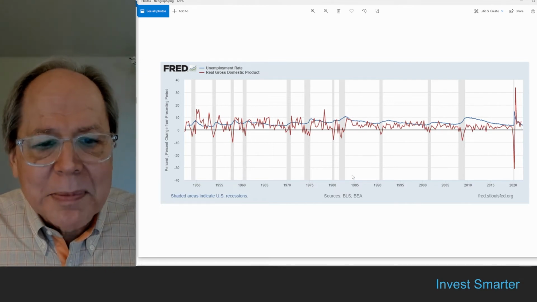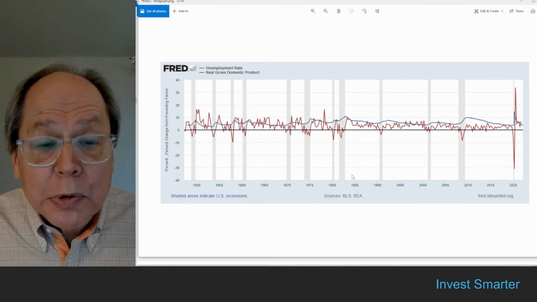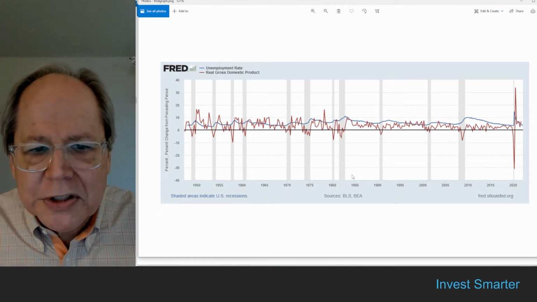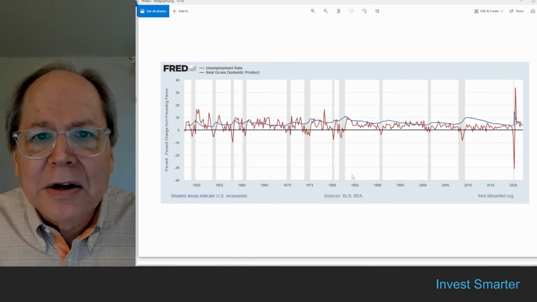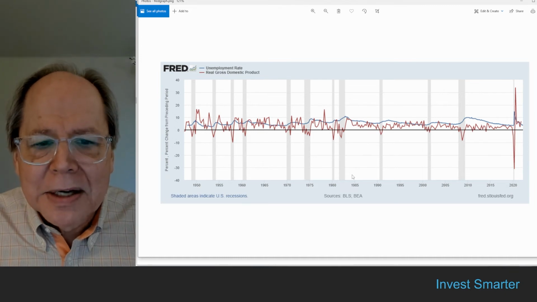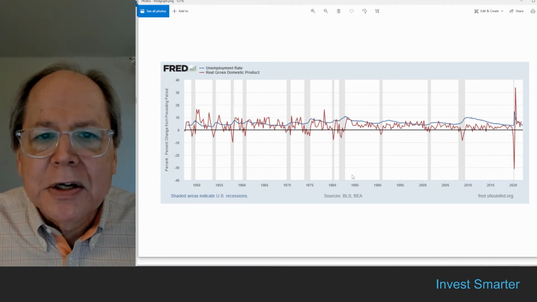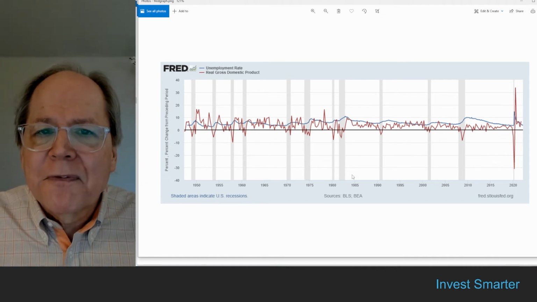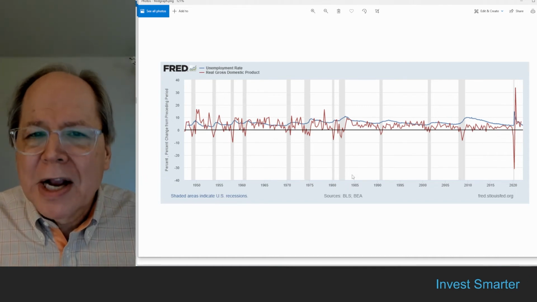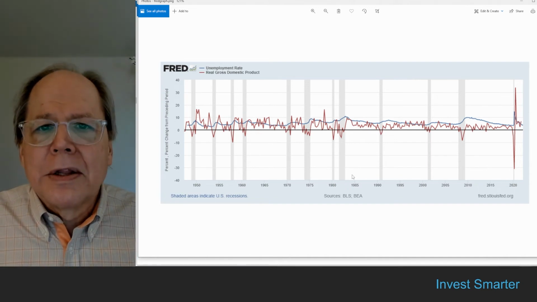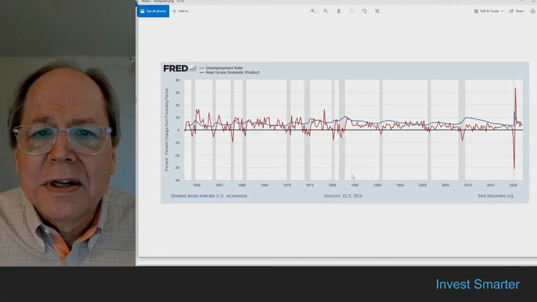So if we add up all the times where the unemployment rate actually even approached 10%, there are 12 recessions depicted here, and only 5 of them ended up where unemployment reached close to 10% or above. So that's 41% of the time we actually had what you'd call a bad recession when the yield curve became inverted.